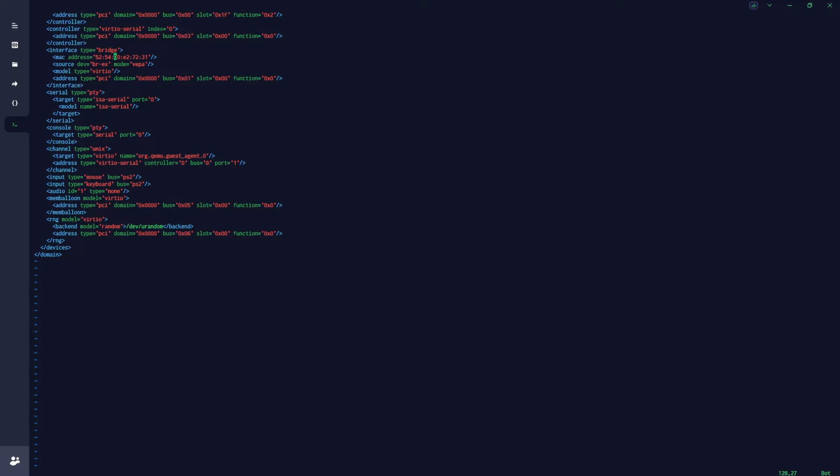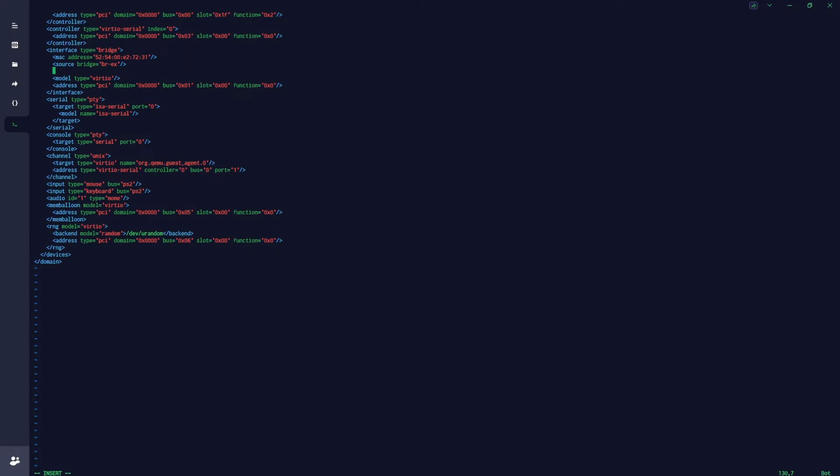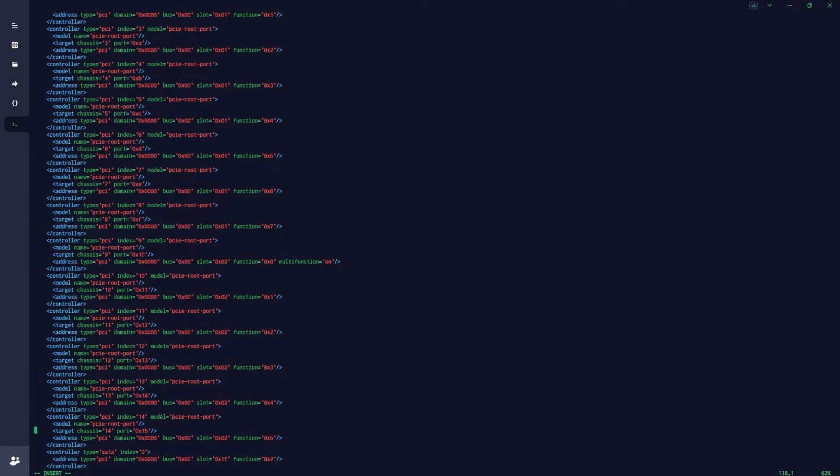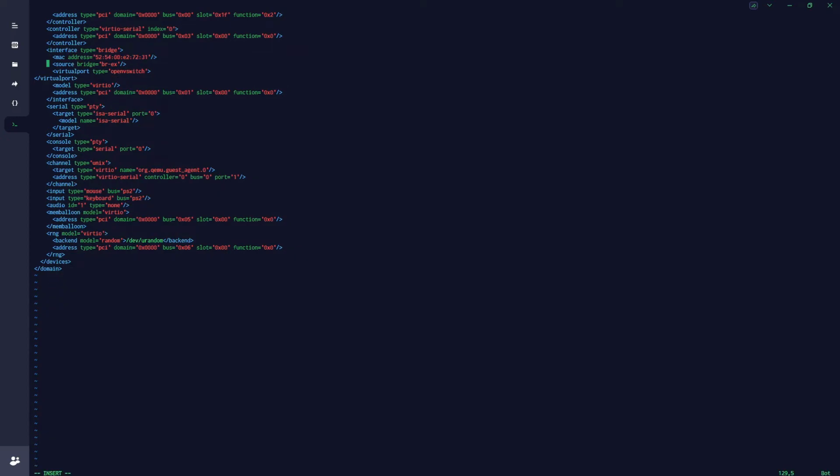The next option is to delete the MAC address, or you can leave it as it is. We need to change it to something called bridge. So because we need a bridge, source will be bridge. And then we are just deleting this mode VEPA, okay, model virtio, and here we go. That is correct. You need to add, and I will make this way. So you are going to change this way.